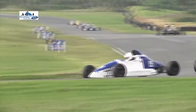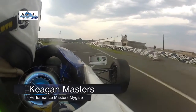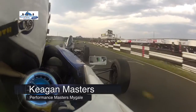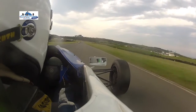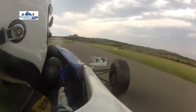And as we see, Julian van der Vat also fighting through the field. He's definitely a driver that gives absolutely everything on track. And we saw he had one of the fastest times as we go on board with Keegan Masters. And he's right in the slipstream there of Dean Venter, and you can see the cars are so evenly matched. Even with the slipstream, he really doesn't make that much, but he's got to be so brave to do it here in Potter's Pass. Is he going to pull it off?